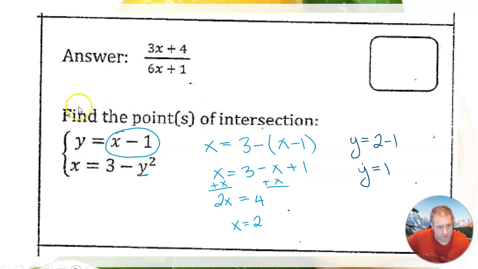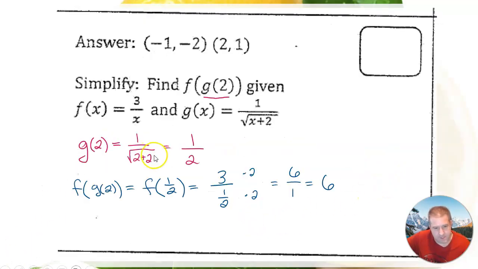On the next question, we're finding the point of intersection between these two equations. I chose to use the substitution method. If y equals x minus 1, then this y should also equal x minus 1, so I plugged x minus 1 into this equation and solved for x, because once you have one variable, you can isolate it to find that one solution. Once I found the value of x, I plugged it back into either one of these equations to find y, and we have our point at (2, 1), which happens to be where these two intersect.